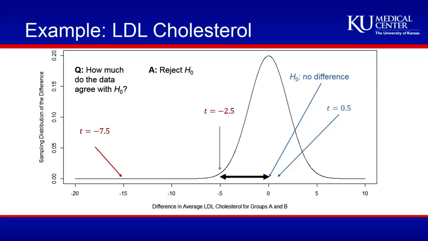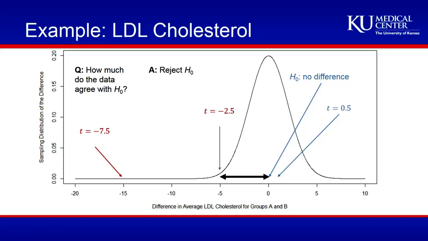If I get a t of 7.5 that's negative, then I can say my evidence is actually 7.5 standard deviations below what I would expect the evidence to show if the null hypothesis is true. And we know that that means it's really different, right? Because we generally think of plus or minus 2 standard deviations as being the usual range of values. So it's way beyond that. This one is a half a standard deviation above. Not unusual, right? So we don't reject the null. We fail to reject the null. This is 2.5 standard deviations below. So if we had a rule of thumb of 2 standard deviations, we would reject it.